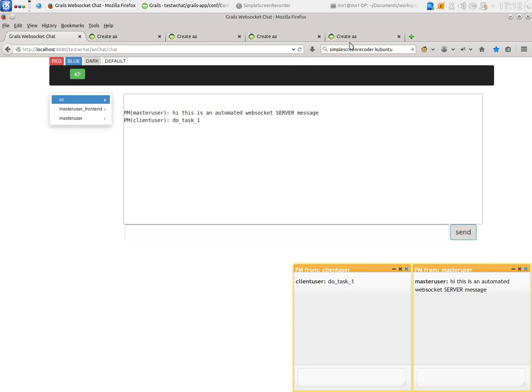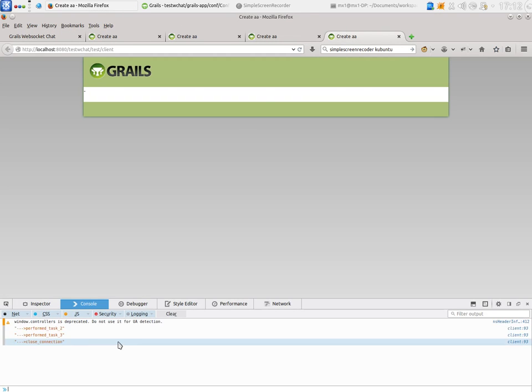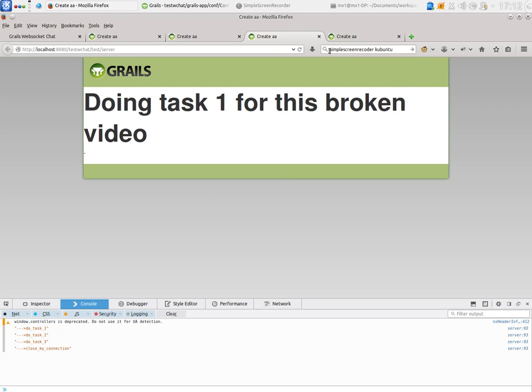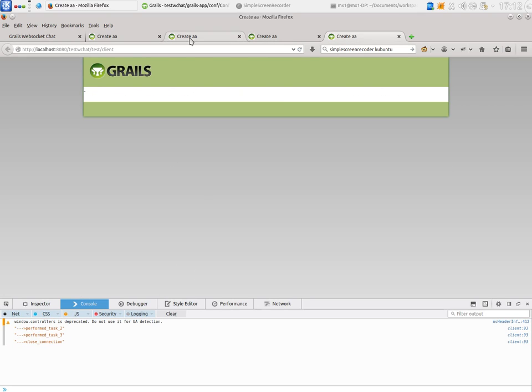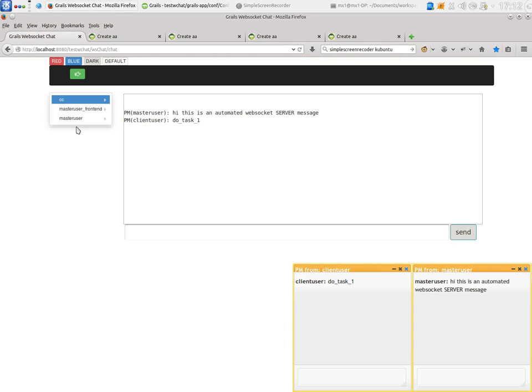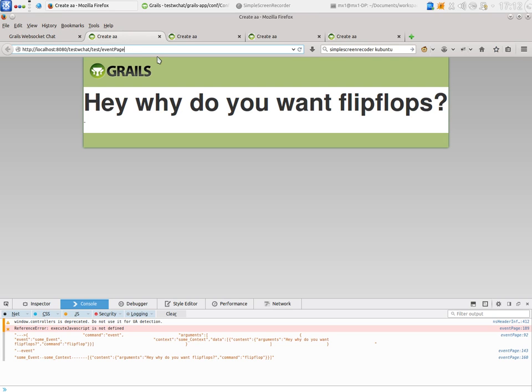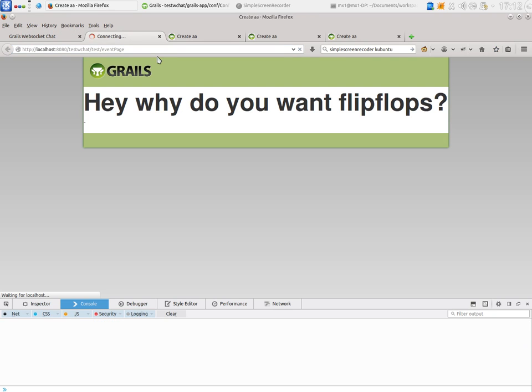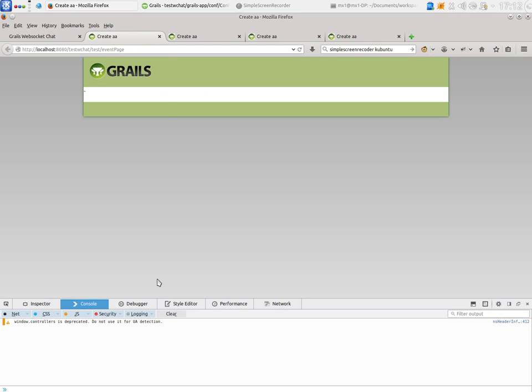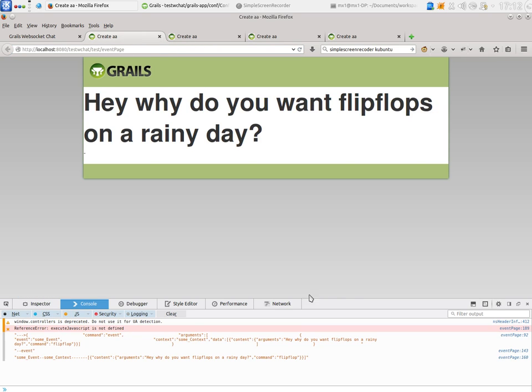So what happened is that it asked for it to close my connection, and it sent back closed connection, so the client user's gone. If we kick the master user, the backend user is also gone. So if we now do event page, I will fix this problem before, so there's nothing here, nothing here. There is a slight bug in the JavaScript that I need to fix before I release it.